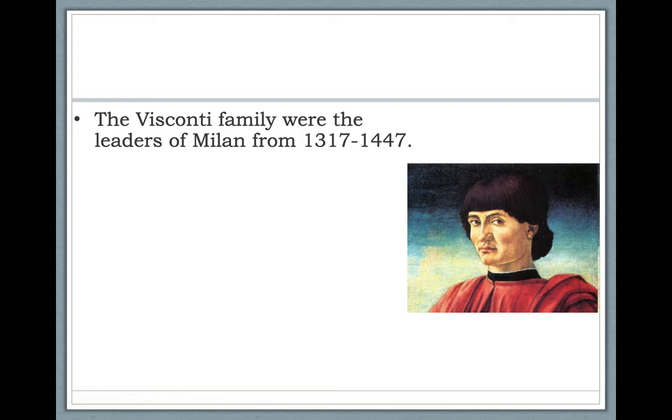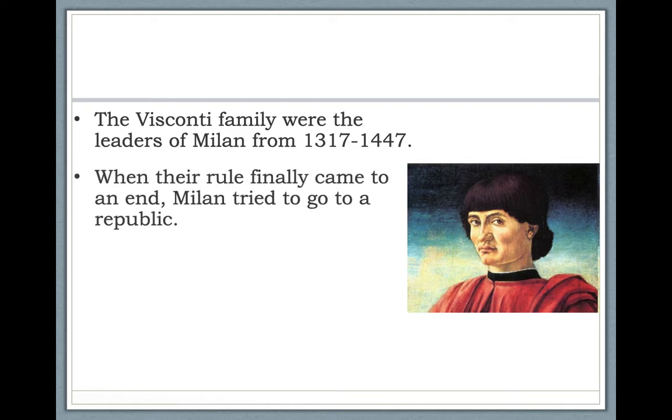You can see the time that they were going to rule Milan there at the top of the screen, from 1317 to 1447. So you're going to see 130 years, which is a huge window of time, that's basically going back to the turn of the 20th century. So even a little bit before, like 1890, all the way through today, which is crazy to think about that window of time. But the Viscontis are going to be in power for that long.